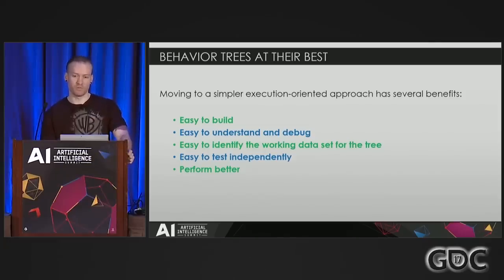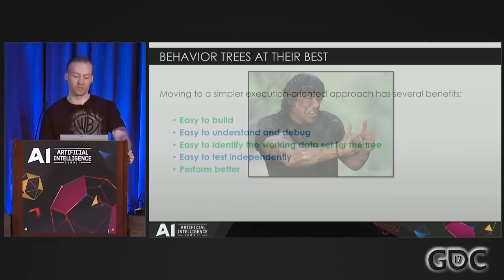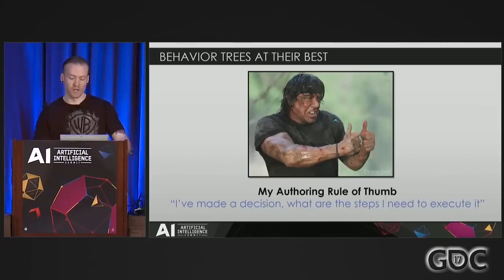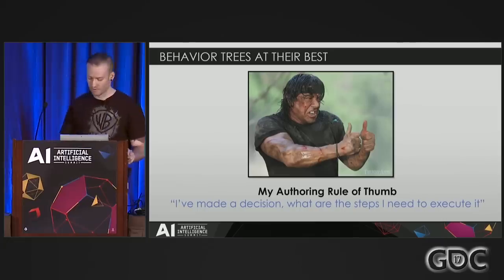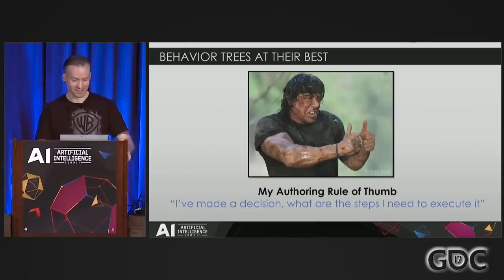Now, you're going to ask, how do you author these things? What are the rules? My general rule of thumb is I say to myself, okay, I've made this decision. I want to go to cover, and I want to fight from cover. What are the steps I need to do to execute that? That's generally how I think. I like simplistic approaches. Maybe I'm a bit slow in my old age, but I like things that are simpler to understand, build, and reason about, especially 3 months later when I come back to something and don't want to wonder, what idiot wrote this? Oh, it was me.